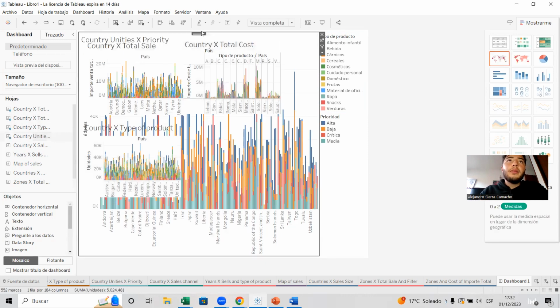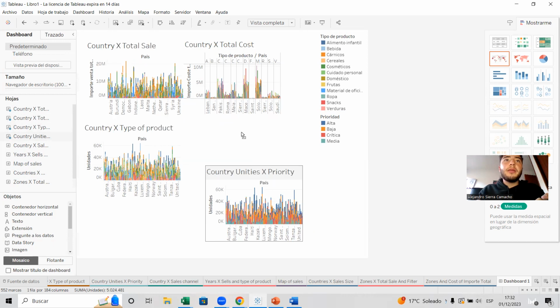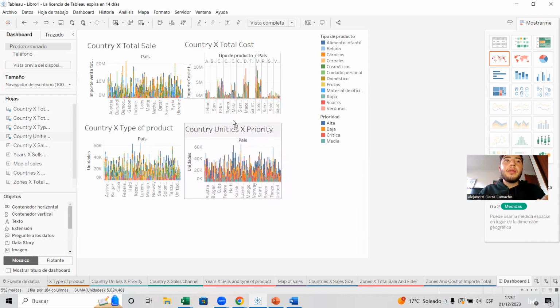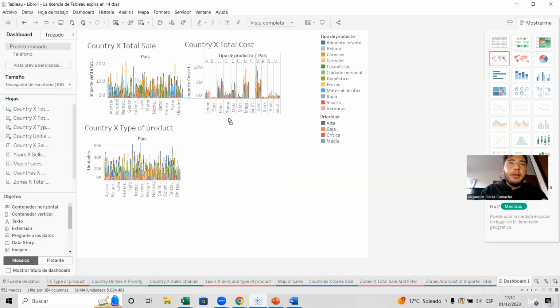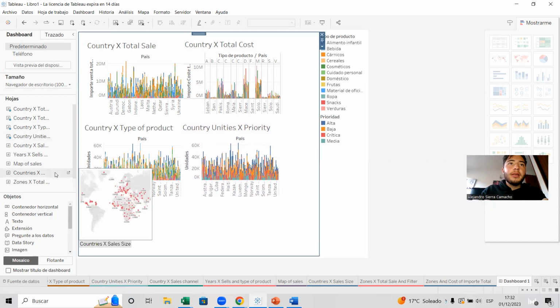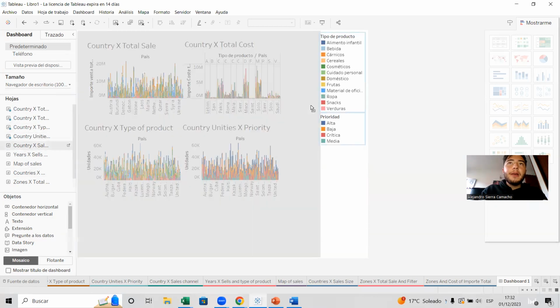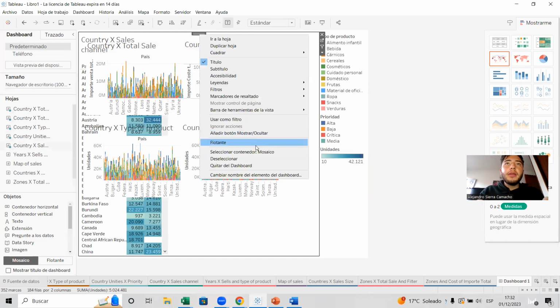This one, the same process basically, everything. Okay, 40.